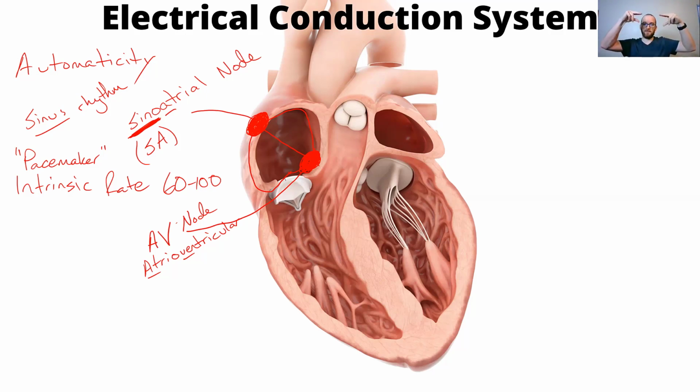Right? It's also allowing for that time for those valves to snap shut. Remember, that's what we're hearing, is the valves snapping shut. So the tricuspid and bicuspid valves, when those snap shut, that's the first sound that we hear. Right? And those are going to snap shut when the ventricles contract. Okay? Those are going to close so that the blood doesn't go from the ventricles back up to the atria. Right? So when the ventricles contract, tricuspid and bicuspid valves snap shut. That's the first sound. If it's bump, bump, the first one is those AV valves snapping shut.